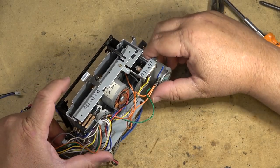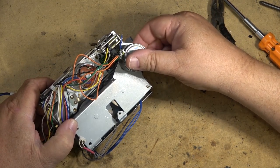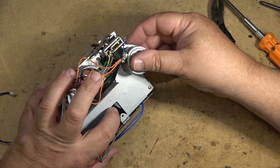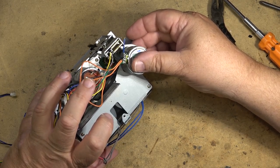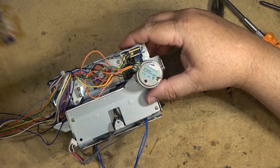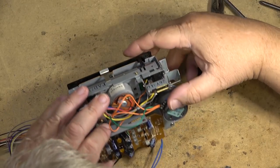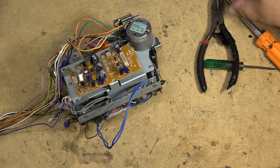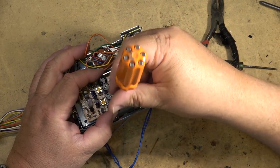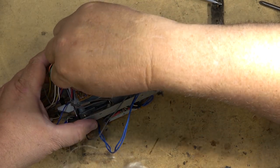The belt is, as you can see, going around both of the capstan shafts. Turn both of the capstans the same direction, obviously, because it's a dual capstan. And there should be plenty of torque here on these. Okay, next we'll put the little circuit board back in. Plug the playback head into the preamp.